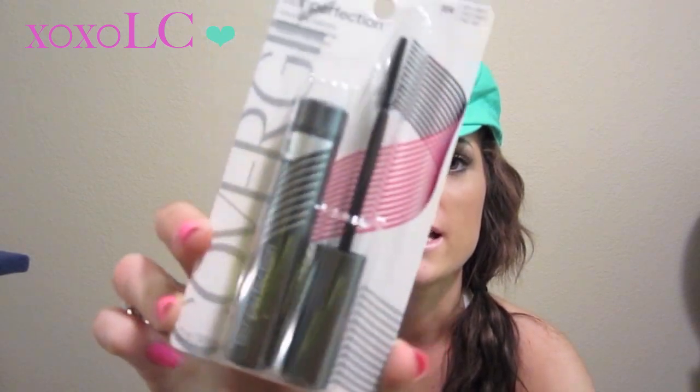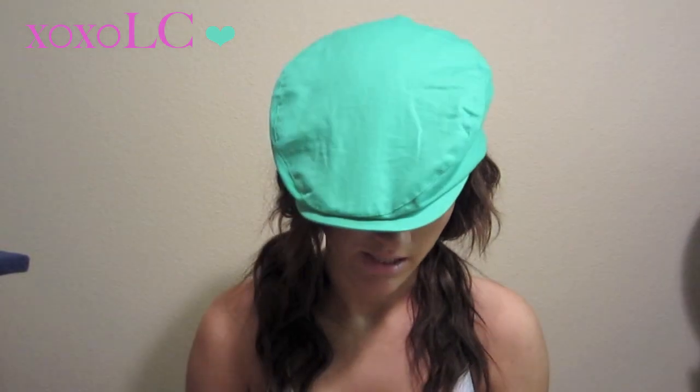I've been dying without my CoverGirl Lash Perfection — it dried out. I used it all and nothing can replace what that mascara does. I haven't had it for like a week and it sucks, so I picked up another one. It was necessary. I'm addicted — this is like my sixth one. It's in the color Very Black. Also, if you watched my favorite blushes video, I showed you that my Hard Candy Fox in a Box was completely shattered. I'd been holding on to it as a reminder to buy a new one, and I finally did.